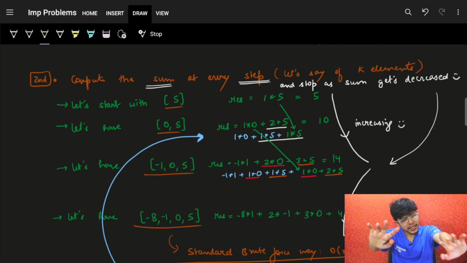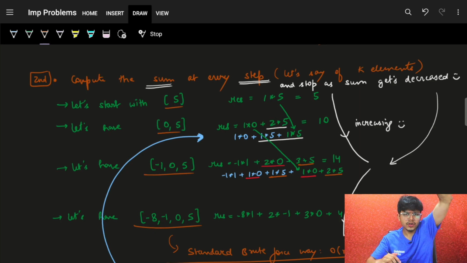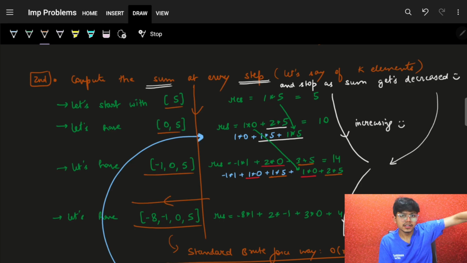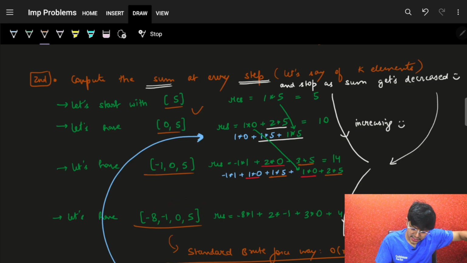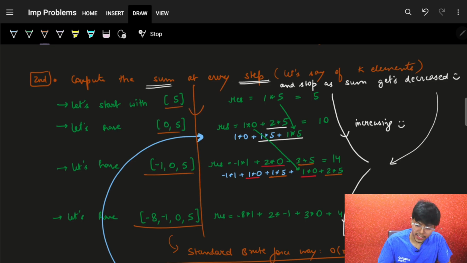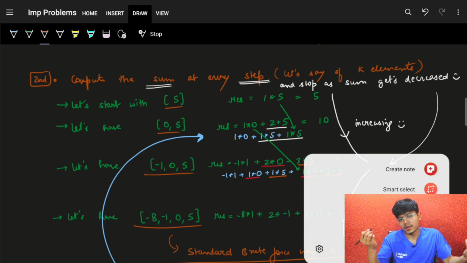You got the brute force, right? You just have n conditions. Because of these n conditions, every condition I can just go at max n back and just find the sum and compute, okay, what's the maximum sum like. Ultimately I'm just moving and finding the sum, moving and finding the sum. As soon as my sum starts decreasing, I can just break. That's my answer. But it's O of n square. Can we optimize it? Let's see.